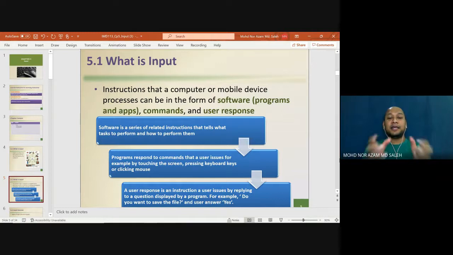Okay, here inside of your computer, when you touch a mouse, this is considered as input, or you click a mouse to save the file. The computer will ask you whether you want to save the file with the same name being saved previously or a new name. Or if you mistakenly click the close button, the app will ask you, do you want to close or do you want to exit? Yes or no.